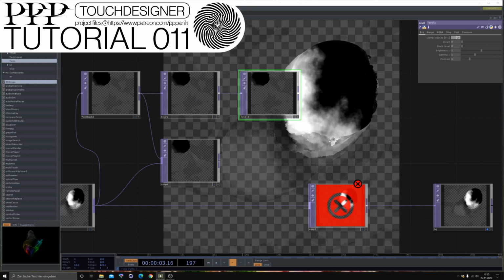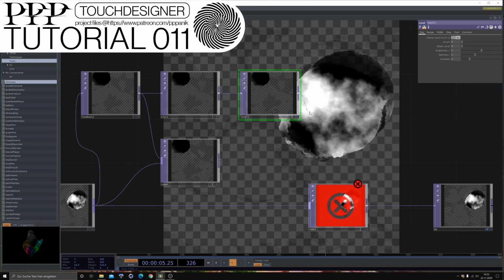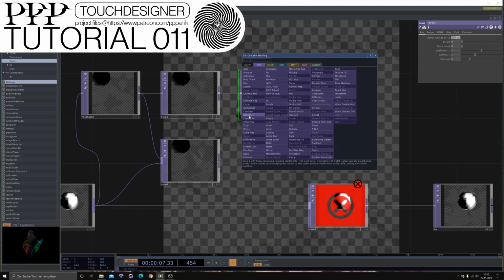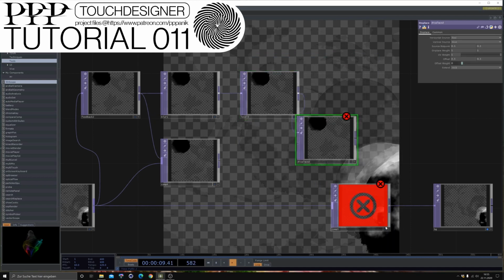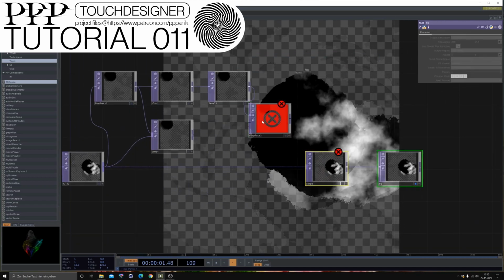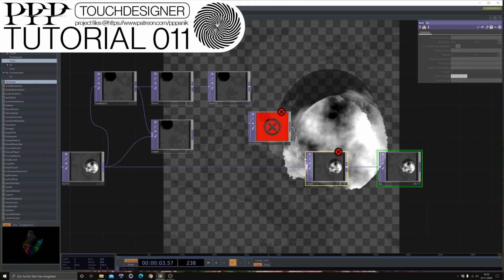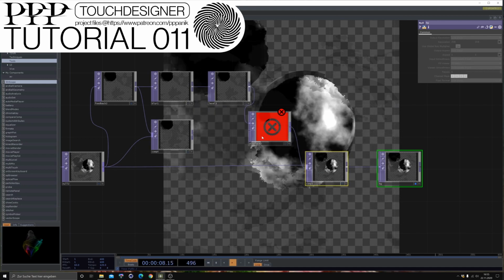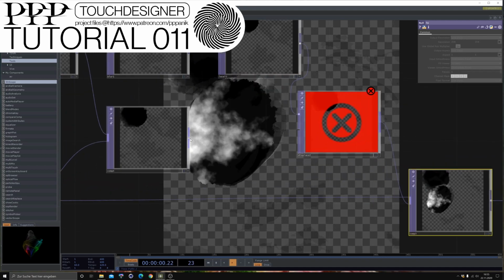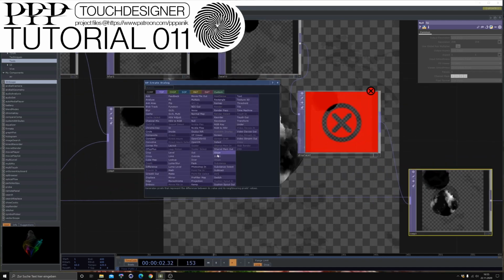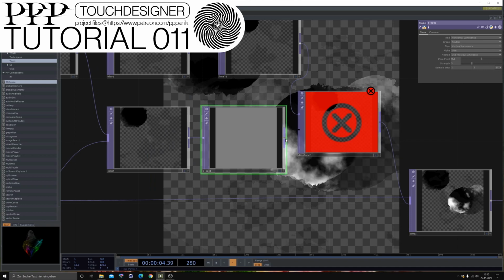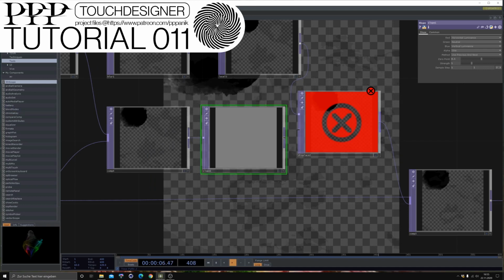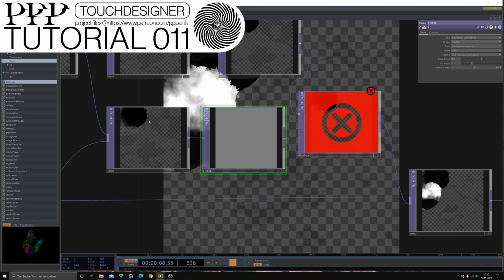And then we will bring in a displace. I'm gonna push this over here and this will go in here. And then this one will be the displace image. But first we will bring in a slope. And we used the slope before and I don't really get what the slope does, but I know for sure that it pushes the pixels.